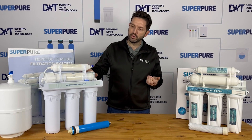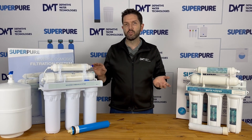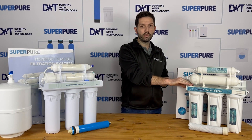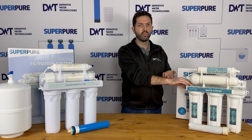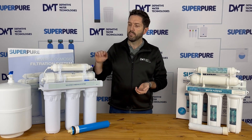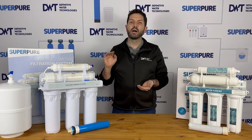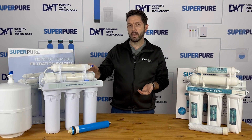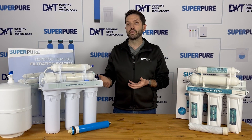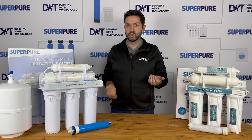The other downside to reverse osmosis is that even with decent water pressure, you can typically install either of these straight into your water line, but if you have very low water pressure, the UF system will typically still work — anything from one bar and up you can connect this straight to your water line without issues. Unfortunately with reverse osmosis, if you have anything below about three bar, you are going to need a system with a pump. We offer both of those as an option. With the pump system, you're going to need power, though the water will still flow through when there is no power depending on the type of system you buy.